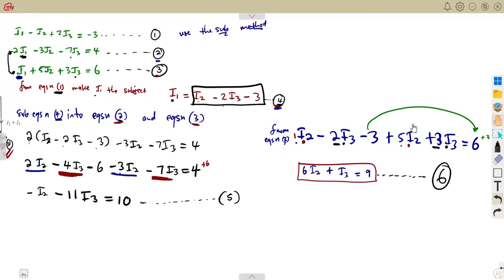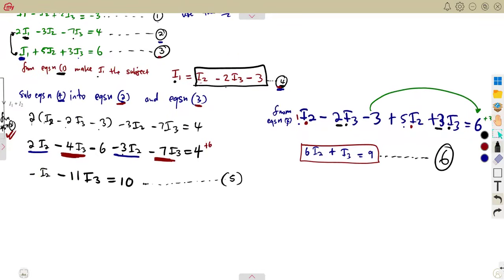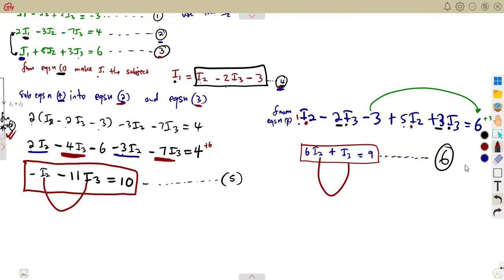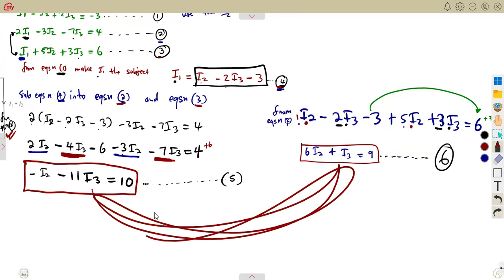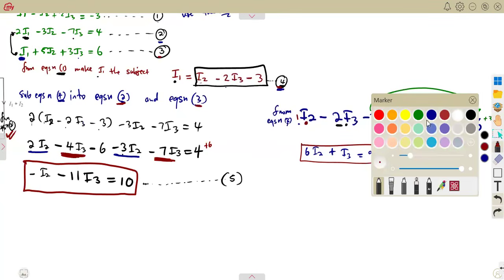All right, so this is it now, guys. I want you to understand this part. Clearly, we can see that from these two remaining equations, our equation 5 and our equation 6, there are now two unknown values, I2 and I3. This is what we are used to. These are the equations we have been working with all along, with two unknown values. So now that you have got these two equations, you can solve the way that you want.